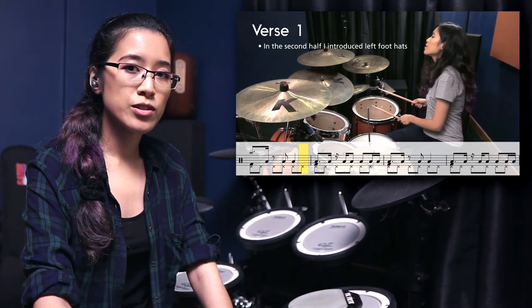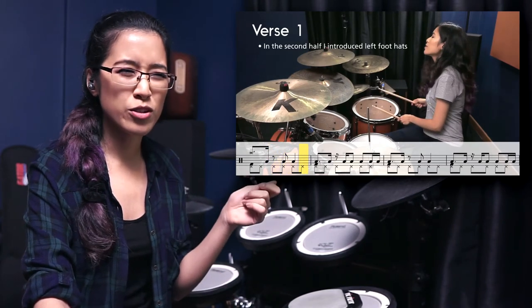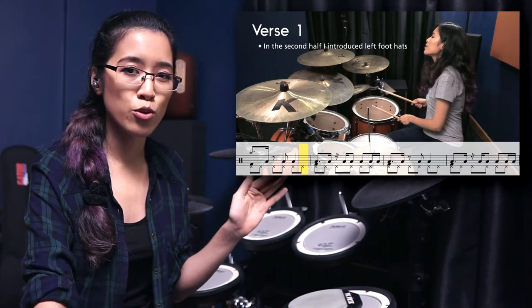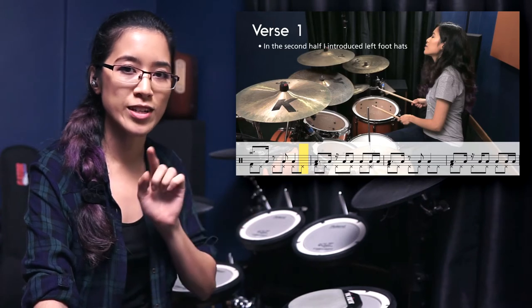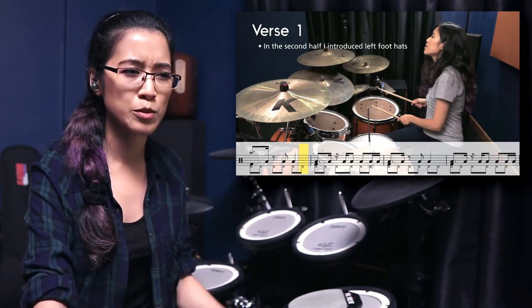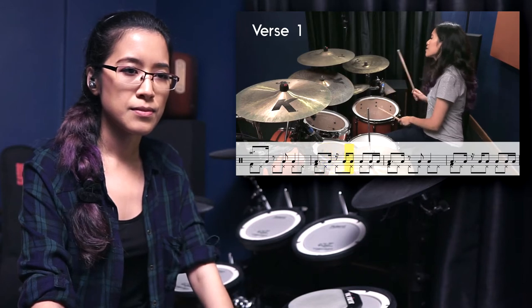It can be pretty useful to learn how to do a small sort of cymbal crescendo. I wouldn't call it a roll, but an increase in volume from soft to loud with one hand so that you can keep the groove going with the other hand, especially if you're playing a tom beat.